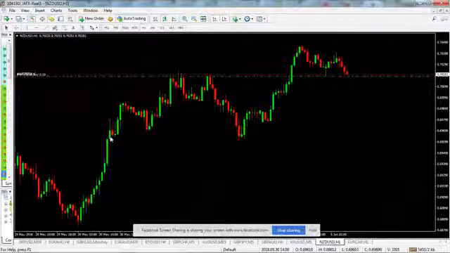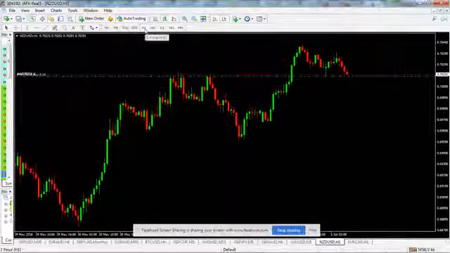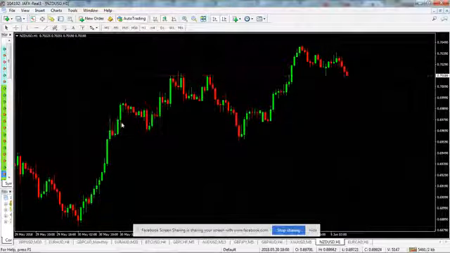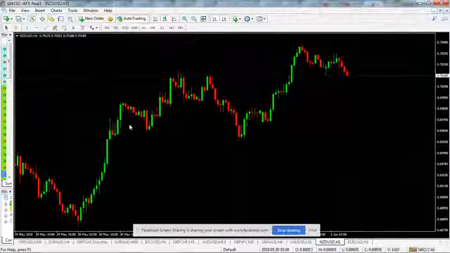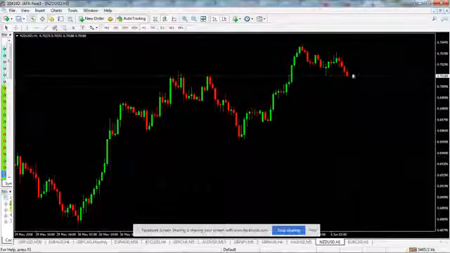So what period of time does it represent? That depends on which one of these buttons you push at the top. Right now we're on the H1 chart, which is a 1-hour chart, which means each candlestick represents 1 hour in this case. So I can go to, this is several hours. This is where we are right now.